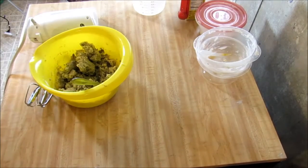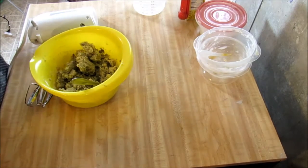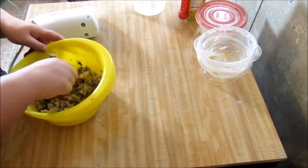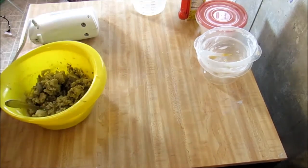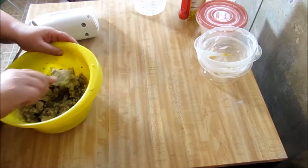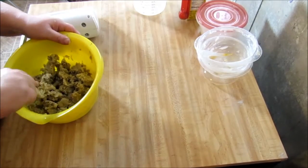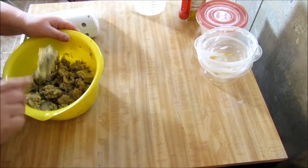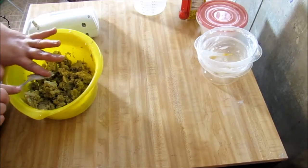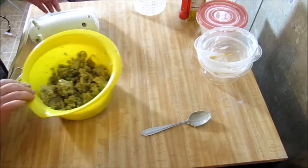Hey guys, Crystal here, and we are back. I let my mixture sit in my freezer a little too long, so it got a little bit frozen. So if you're doing this, don't put it in the freezer for that long. But I went ahead and took a spoon and I'm just breaking it up before I start mixing. And it's really hot where I'm at right now. It feels like summertime outside, guys. But I've let it sit at room temperature for a little while before I start mixing.